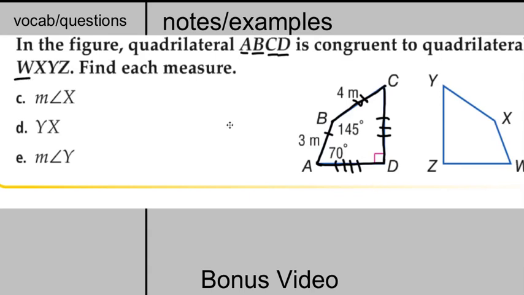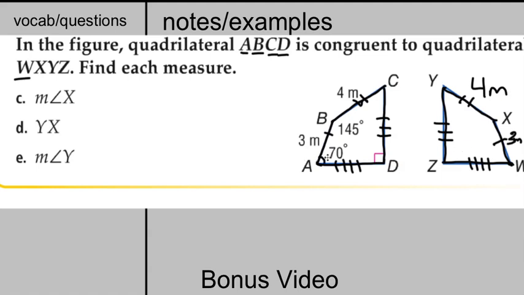Then I follow this one. This one says start at W, so I'm at W, and go to X. That's the first one. Go to Y. That's the second. Go to Z. That's the third. Here's my final. There's my fourth. Now let's match some things up. I know that the length of 1 is 3 meters. Length of 2 is 4 meters.